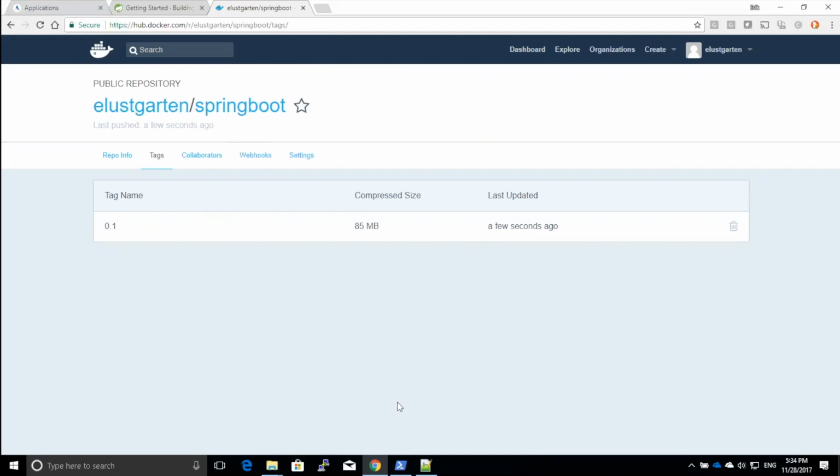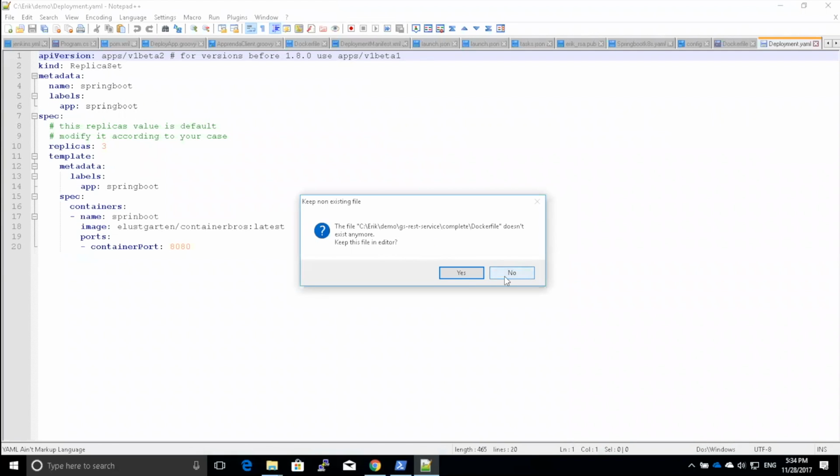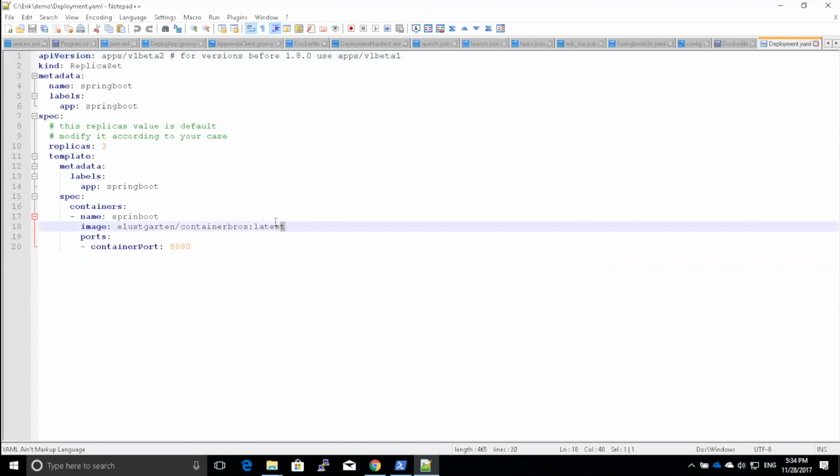I'm gonna skip ahead through some of the concepts of Kubernetes, but I'll show you what the image has. So if I open up this deployment.yaml file, let me go ahead and open this here. What you're going to see is basically the information about the application. Now, in this case, it's very simple. I'm creating a replica set for my application on Kubernetes. And then I'm going to provide some additional information about the container or the application. I'll get into this in a moment, but Michael, anything you want to add here?